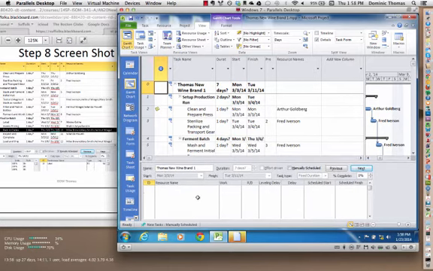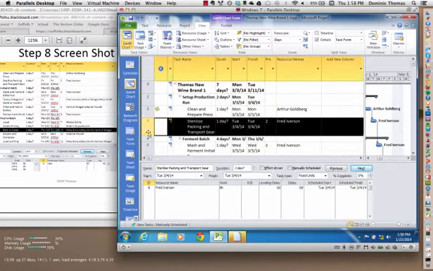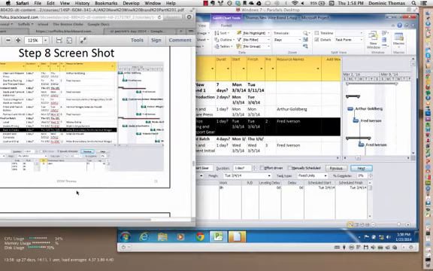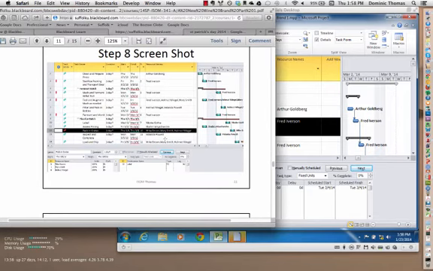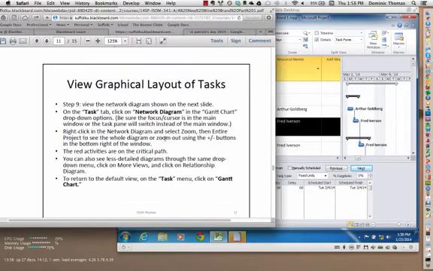So you can actually have it set up so that as you click a task, it shows you all the details down here, some of them, and it allows you to make changes as you go. Due to the screen space, I haven't been doing that, but it might be something useful for you as you're building project plans.